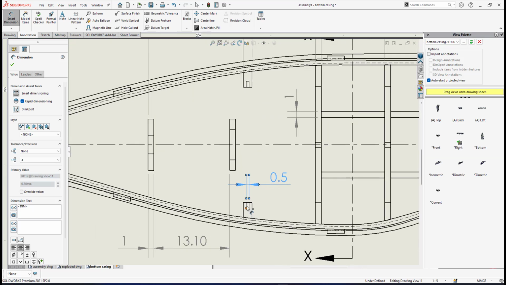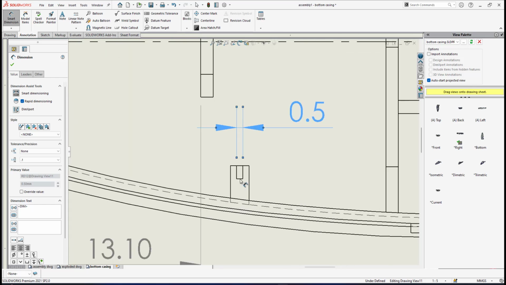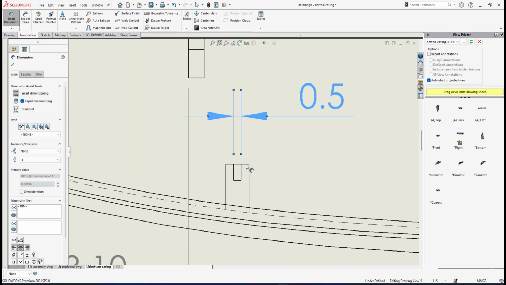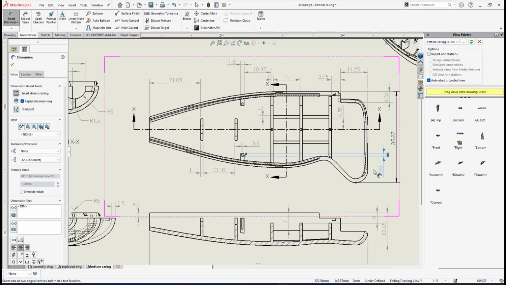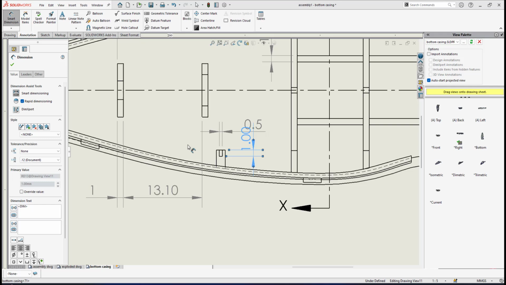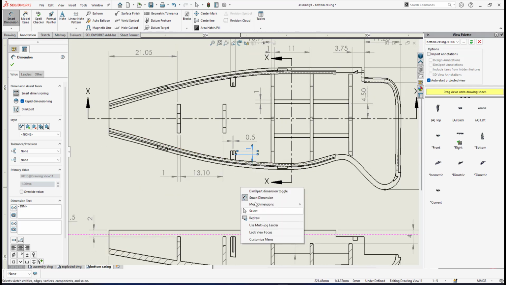So it means that the thickness of the slot is 0.5. About this, the depth of the slot, I can go like this, and this line, I go for this side, and this one is also allowed to put inside. All right, but not too much. I just need to remind you, not too much for the dimension to put inside. In terms of clarity, better to put it inside. So it means that the depth of this slot is 1. Right, let me save my file again.